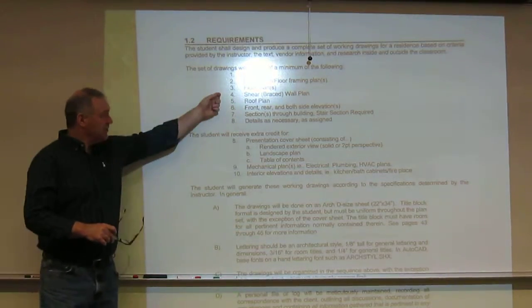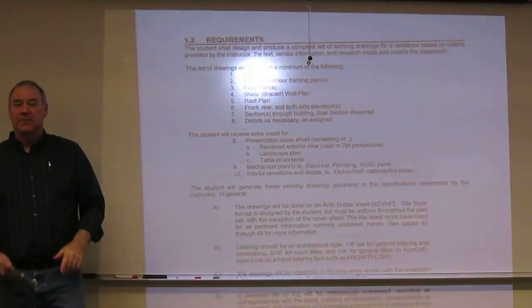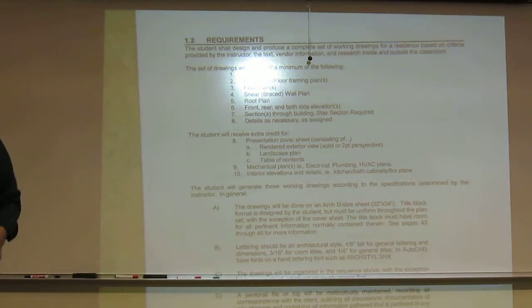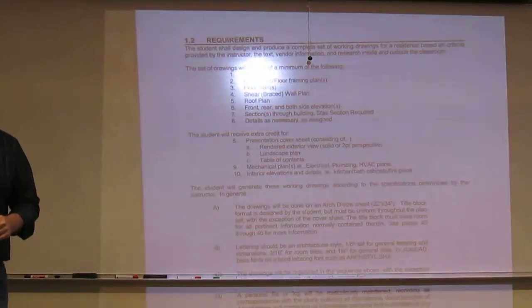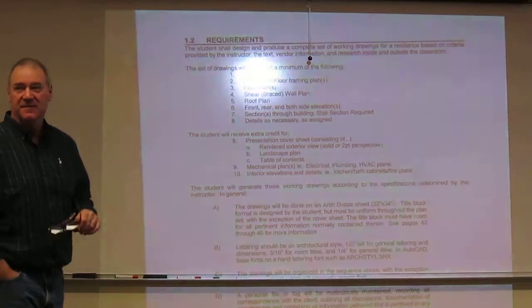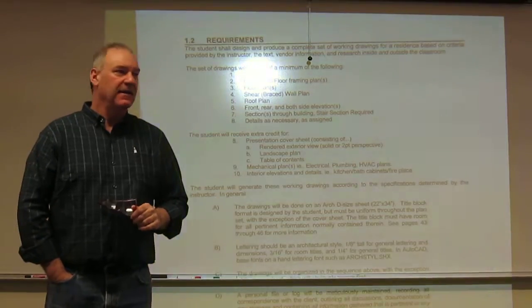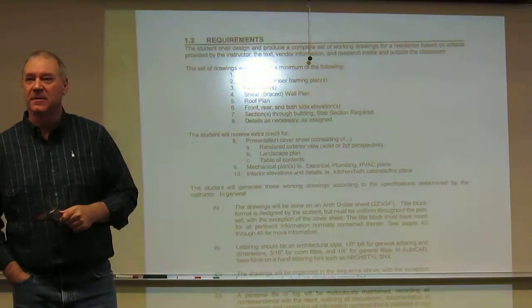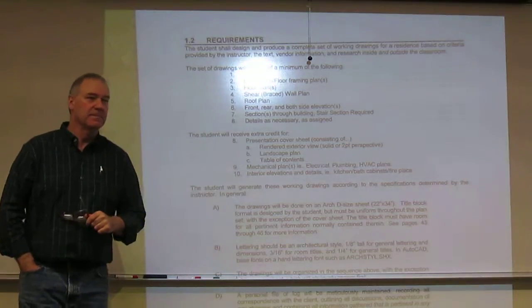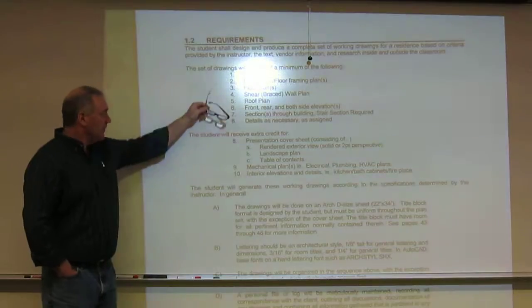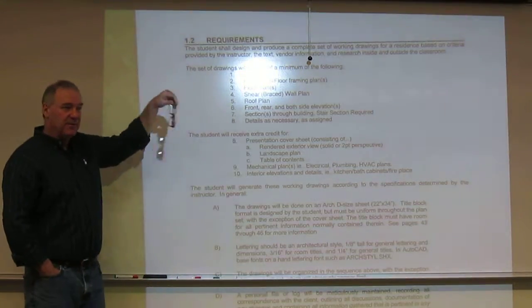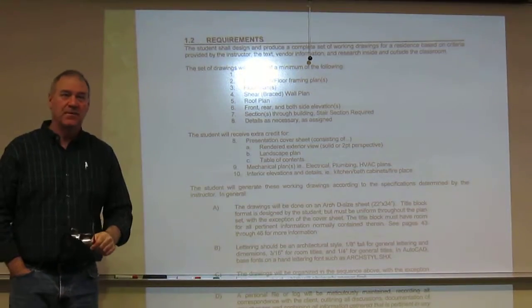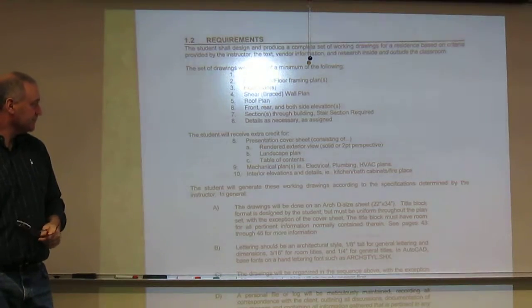We need to now do a shear wall plan. We do get substantial winds, so we have a new code that really started being enforced about 3 years ago. Now it is standard. In essence, it's how we are going to support the structure from lateral forces. So it's a structural drawing. We'll do the roof plan, just like you're in a hot air balloon looking down on the top of the thing, showing how the roof goes together.